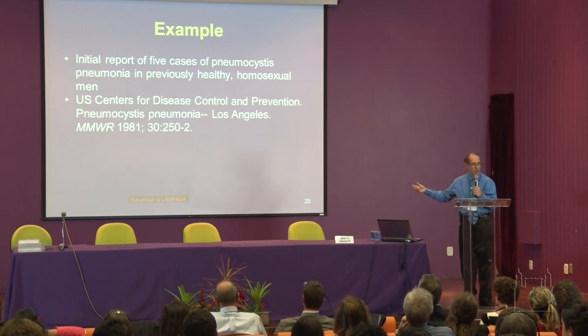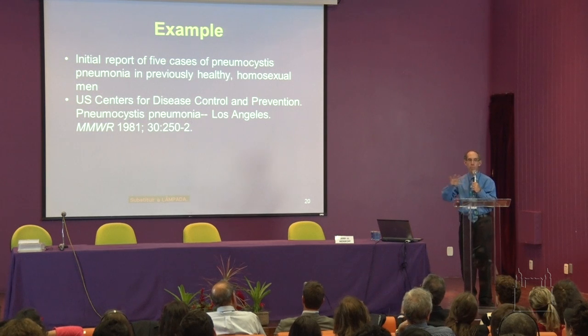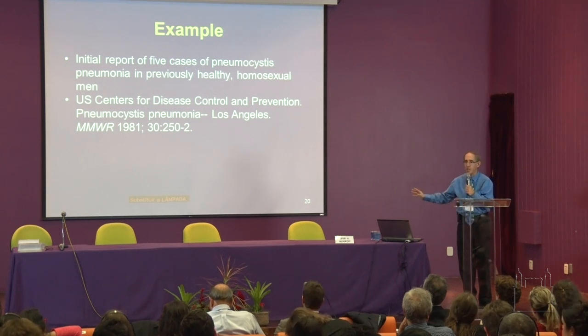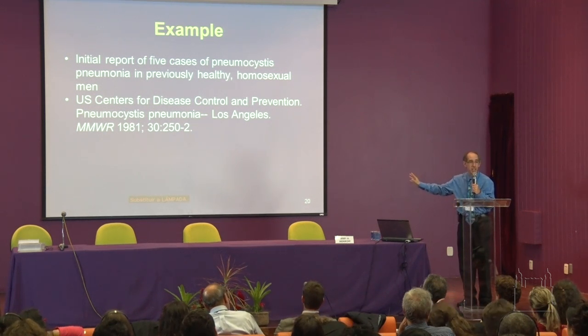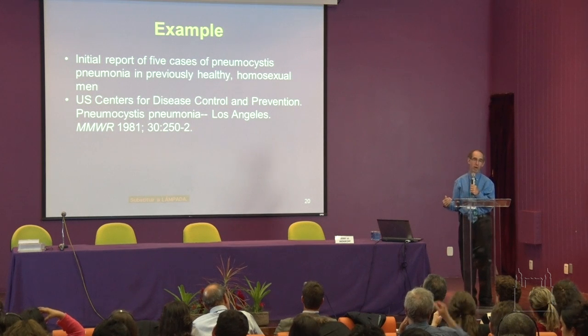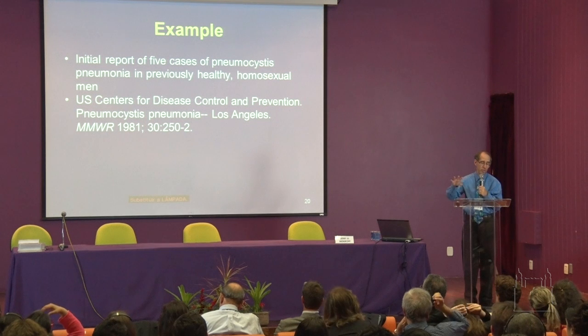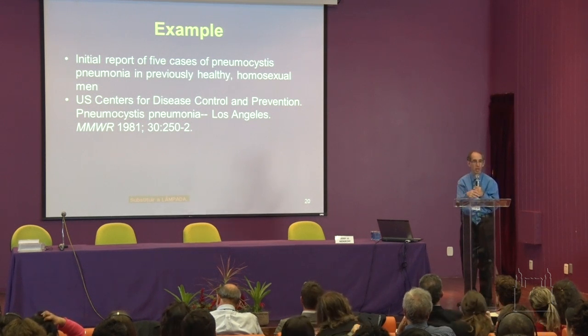And suddenly they had 5 cases in which this was seen in people who, prior to getting this infection, were perfectly healthy, as far as anybody knew. And so this made no sense. You did not see this disease in somebody unless they had an immune problem. And so they reported this. And the other thing they noted, which is very rare to say in a case report, was that it was strange that all of these were healthy men who also happened to be homosexuals.